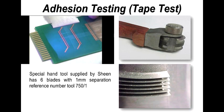But again, it's quite a demanding test, and you can buy these tools, or you can do what I showed you previously: measure out the score lines, the number of score lines, and use a small blade to cut. Perhaps not as consistent, but a lot cheaper than buying one of these tools. It's your call. This is certainly easy to use, but my wife was very worried when she saw the bill for one of these tools once.